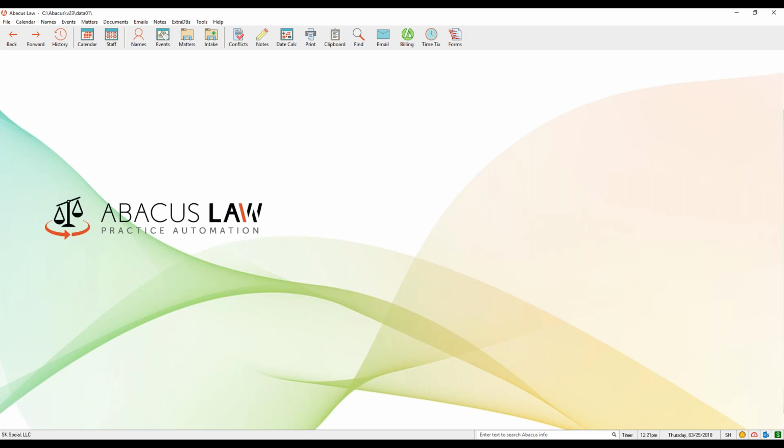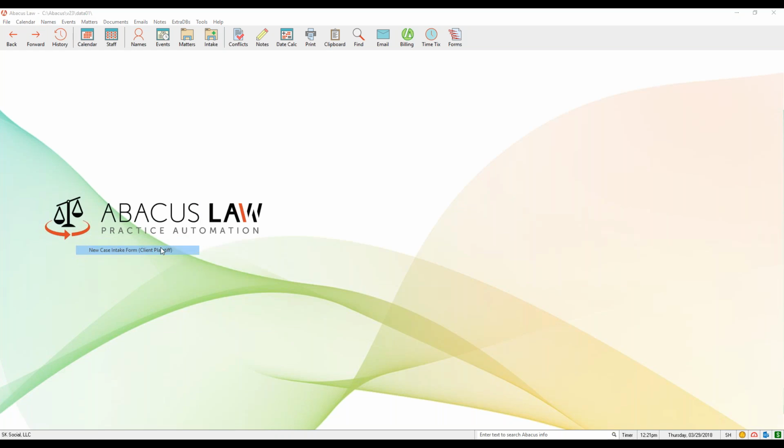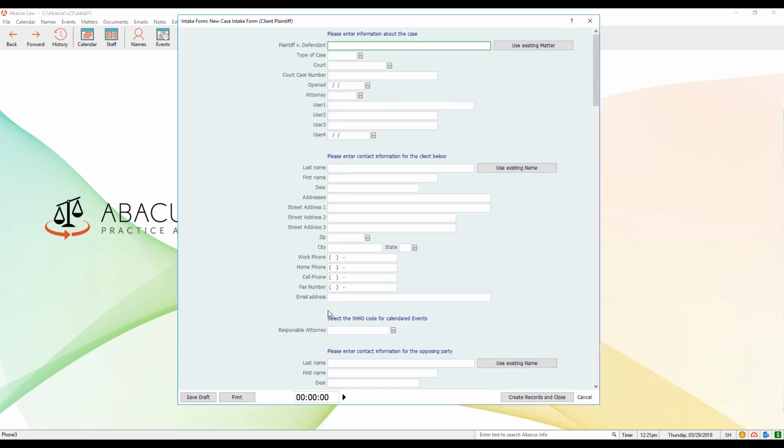How do I set my email message default to all? It constantly goes back to our lead attorney. So I'm not sure I'm following when you say the email. I think you're referring to the who code. So it's probably going to go back to whoever is assigned when the intake form is completed. Remember, on your intake form, you have a little field here for responsible attorney.